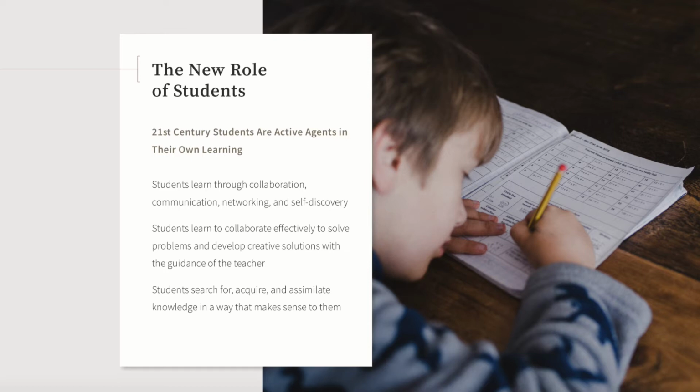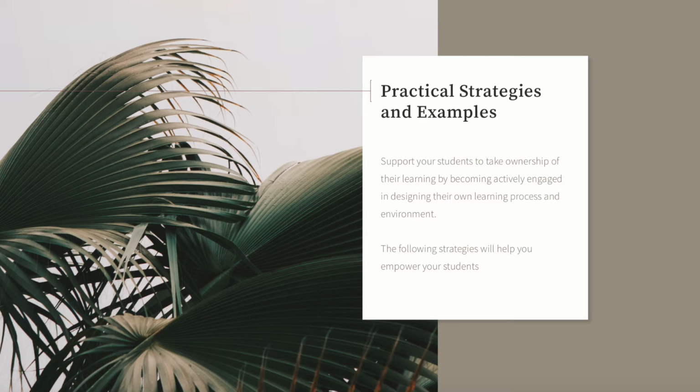Your role in the 21st century classroom is to guide your students' learning so that they can learn to collaborate effectively to solve problems and develop creative solutions. When students collaborate, they practice argumentation and reasoning skills to create shared knowledge and understanding. In a student-centered classroom, the students search for, acquire, and assimilate knowledge in a way that makes sense to them. In developing your 21st century classroom, you are still very much in control of the classroom and the content the students are learning.